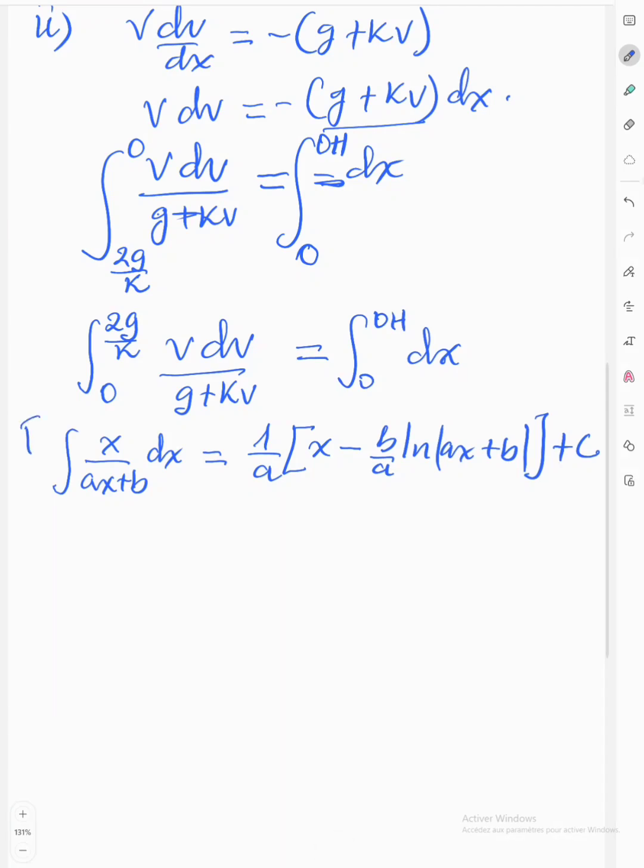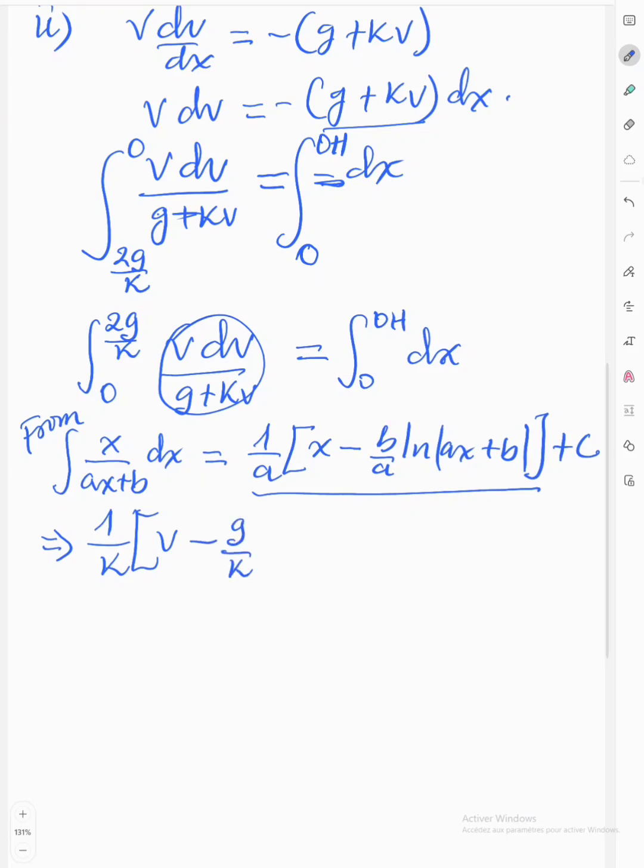say from this integral. I would proceed directly with the left hand side and replace every a by k and every b by g in that integral that I am supposed to do on the left hand side. So that integral will be equal to, applying the right hand side of the standard integral derived, 1 over k, replacing the a, into the variable x, which is replaced by v because we are now dealing with v, minus g, which is replacing the b, over k, which is replacing the a, then ln of g plus kv, the denominator.